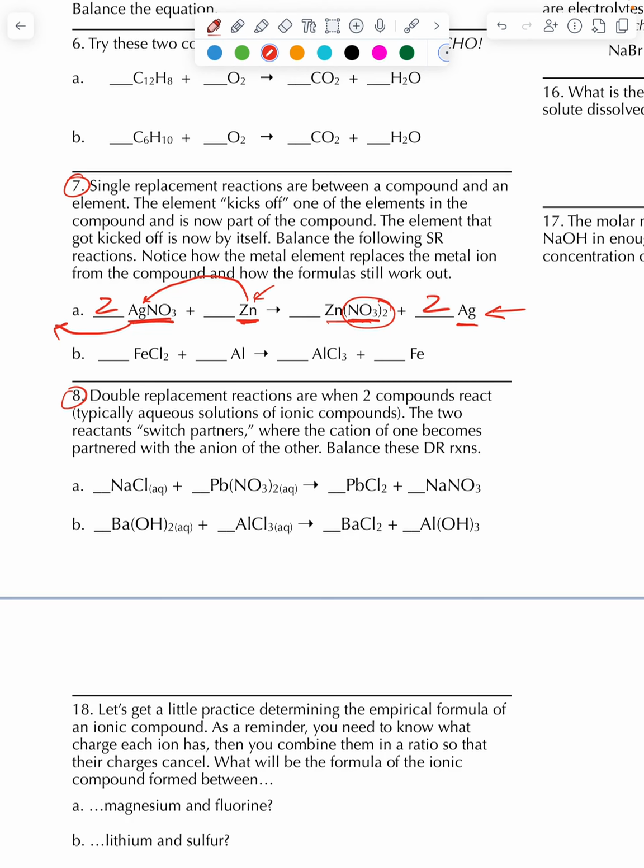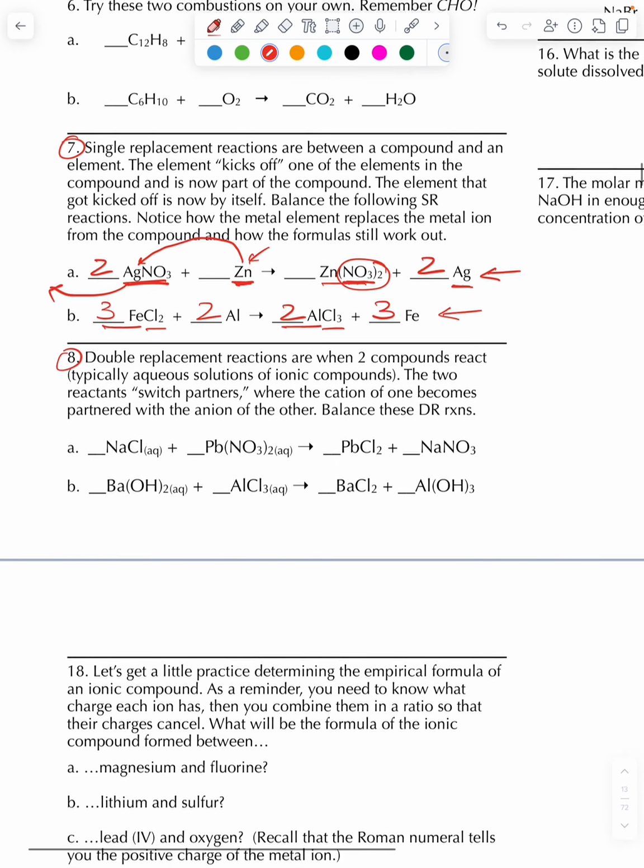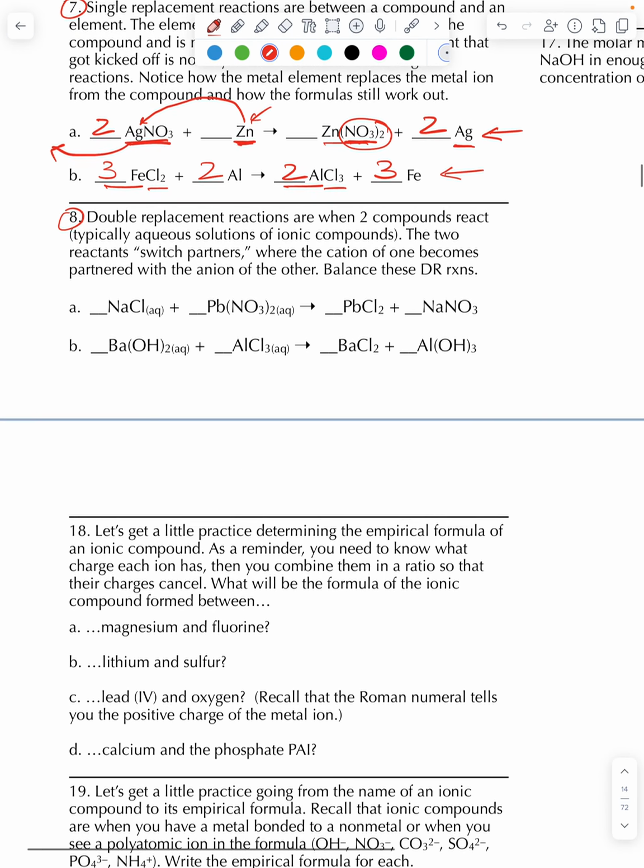Okay, let's go ahead and balance this one. Again, I'm providing the products for you. Let's balance the chlorines, the old even-odd trick. Let's put a 3 there and a 2 there. That gives me 6 chlorines. But now I have 3 irons, so I better put a 3 there. And I have 2 aluminums, so I put a 2 there. Hopefully in retrospect, you're thinking, wow, that was easy. Why did I ever struggle with those?